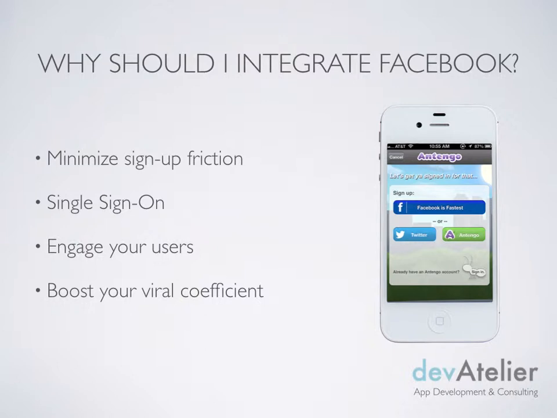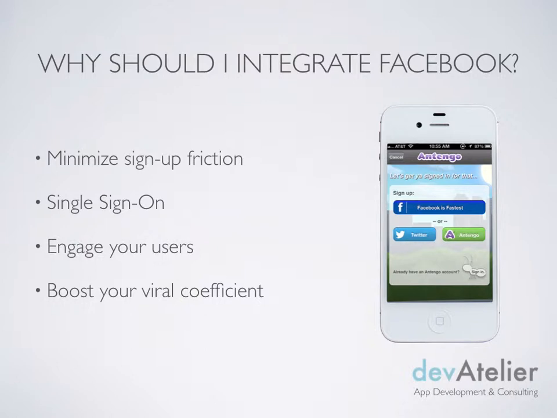For most people, they're more likely to engage when they get a recommendation from a friend, from a person they trust, or like a movie critic, right? When you have other users posting about how much they love your app, that means a lot more than some random guy or some random advertisement telling them to get this app. It engages people. They can post content from your app, share it, a lot of fun stuff. So you want to build a community, and Facebook will help you do that.